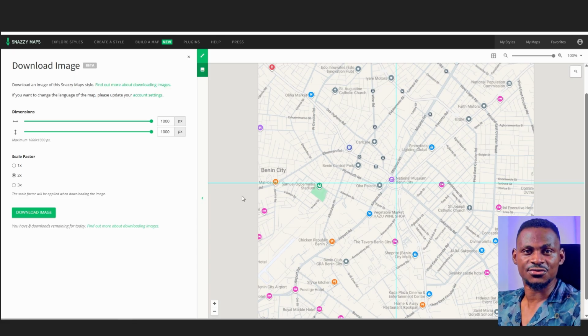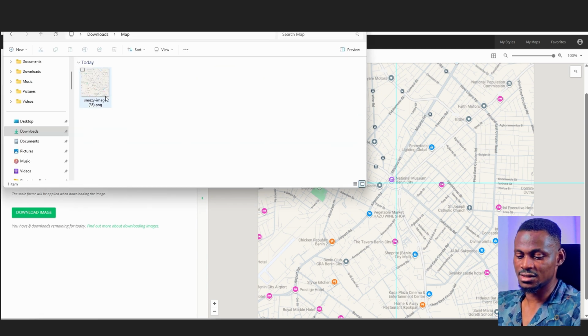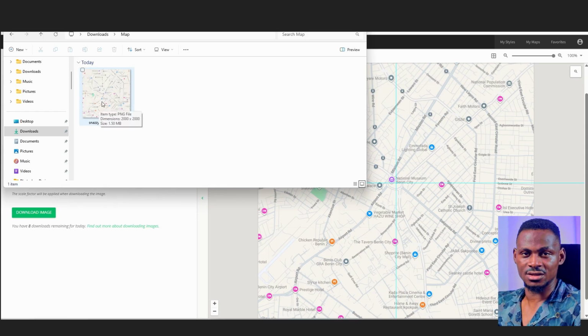So now that we've downloaded the first image, we're going to go to our file manager. We're going to go to where we downloaded the image. This is the image right here. Let's make it larger. We're going to drop this image in, as I said, any photo editing software. I'm using Photoshop, but you can use CorelDRAW, Illustrator, Affinity Designer, any software that can edit pictures, right?